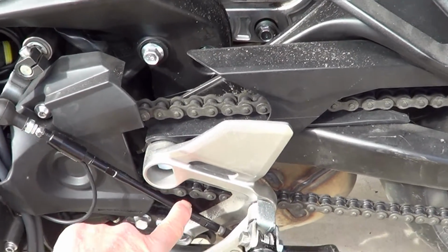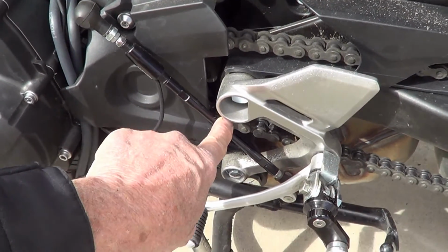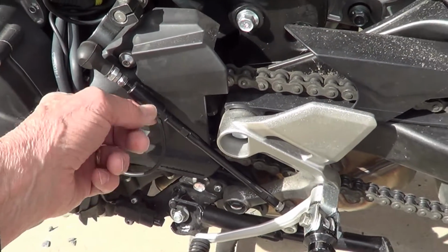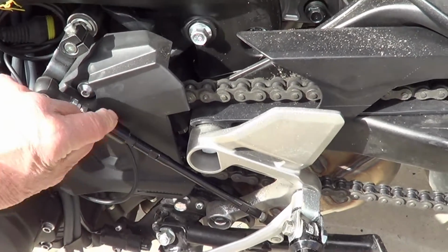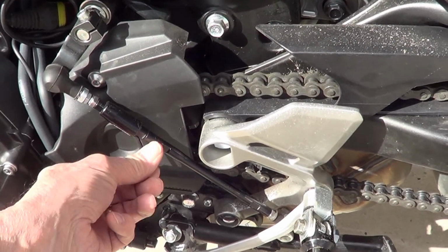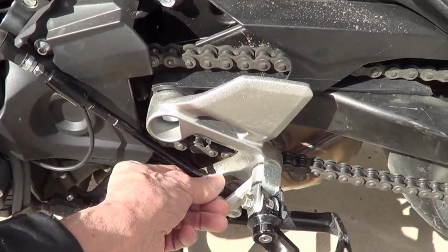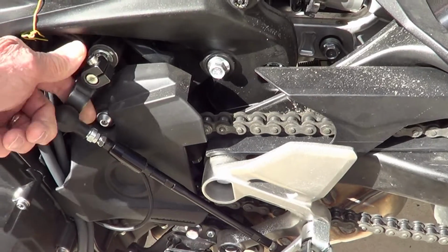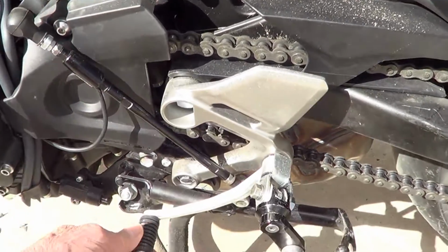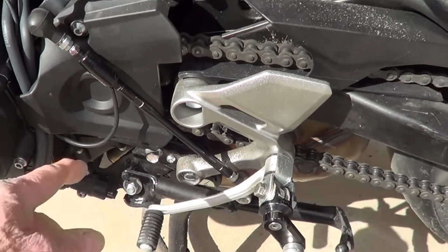This little rod is a part of a quick shifter assembly. This is called a strain gauge. It's just part of the rod that threads into this piece of the rod, this piece, and then this connects to the transmission gear shift change lever. This is the foot change lever.